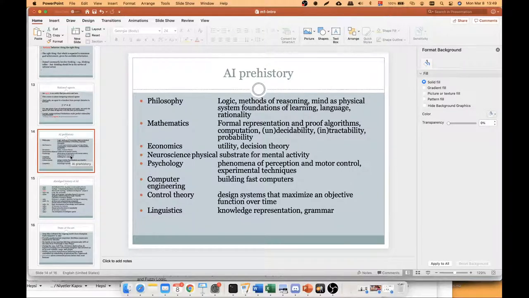So for example, in linguistics, we are talking about some unstructured text, or let's say talkings converted to the AI solutions, or from the control theory, maybe you are trying to optimize or design a system to solve the problem using some constraints, okay? So these things are called disciplines, not limited by them, are connected to the AI somehow.